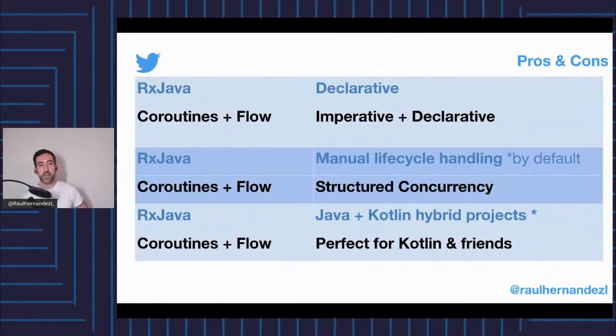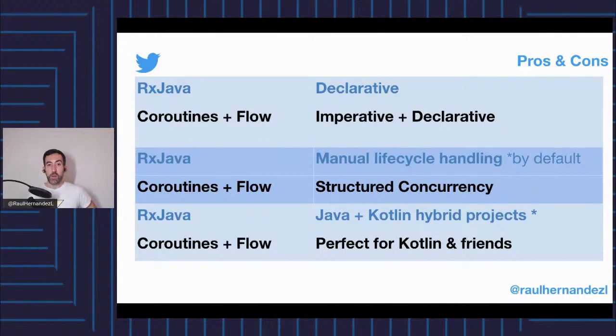Then, just to summarize a little bit, there are a few pros and cons that I saw. Basically, RxJava is purely declarative. You're going to have a set of operations, and you care more about what you want to do than the how. That is the imperative way. Then with coroutines and flow, for suspend functions, you're going to do imperative. For flow, if you do emit, it's exactly the same, it's going to be imperative. But then if you're going to collect things and handle them, this is going to be declarative. So you need to actually master both of them.